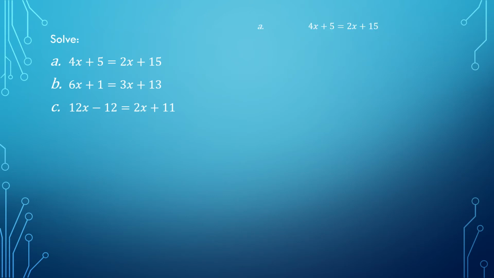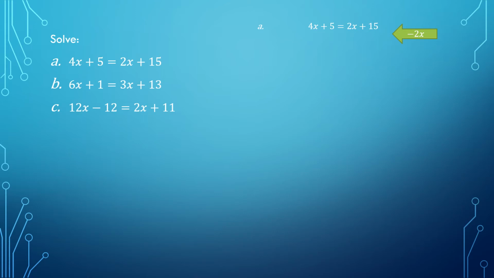The first one, 4x plus 5 equals 2x plus 15. Again, I want to have it so that my variable, my lettery bit, only appears on one side. From the way that we've done it, it suits us if we can have it on the left hand side as well. Just checking, the thing on the right is smaller, so that's right. I'm going to take away 2x from both sides. I'm just using my arrows at the side to keep track of what I've done. So I'm going to subtract 2x from both sides.